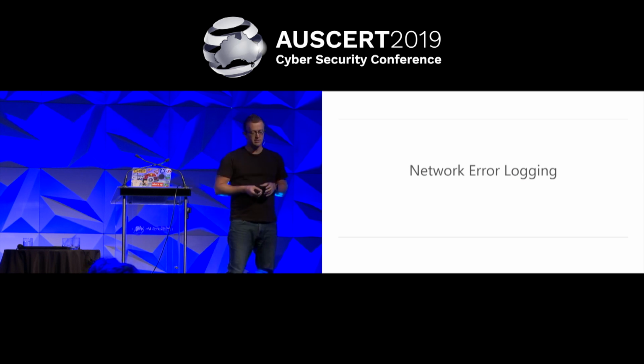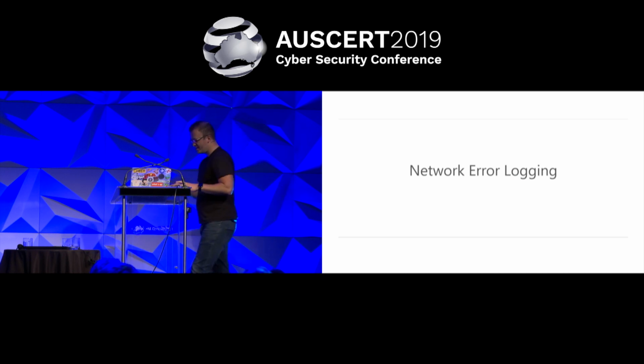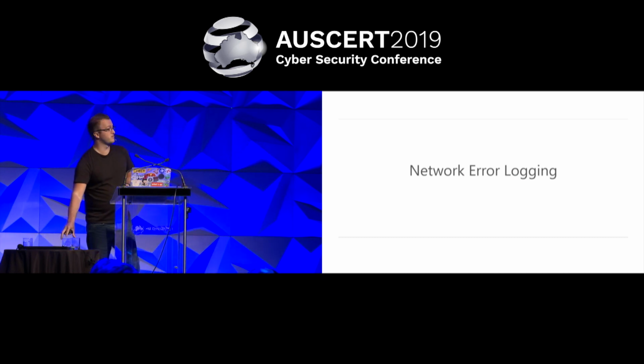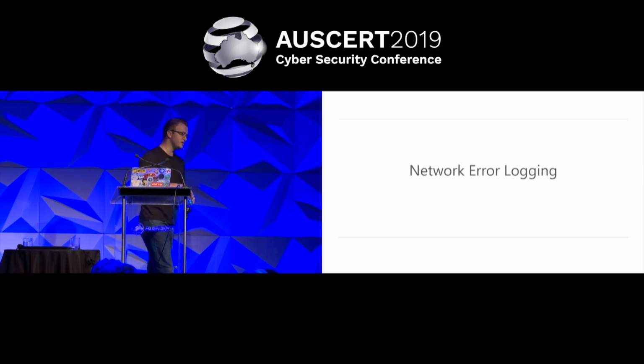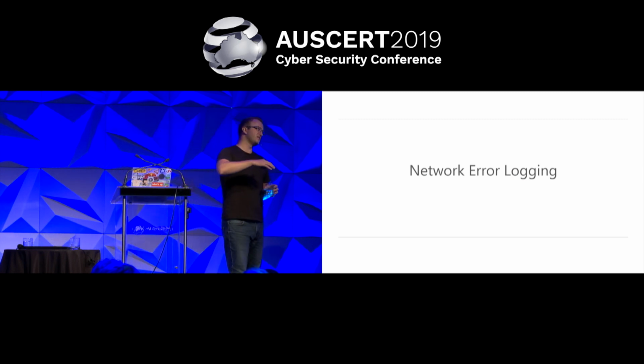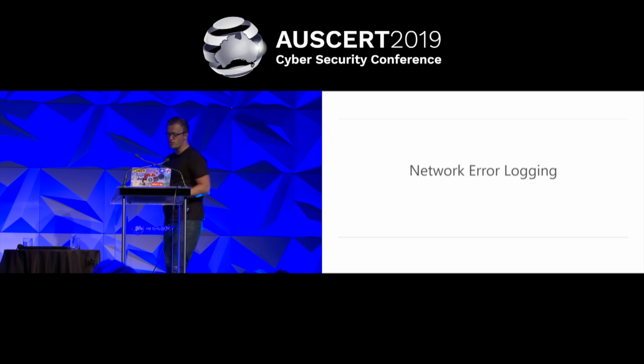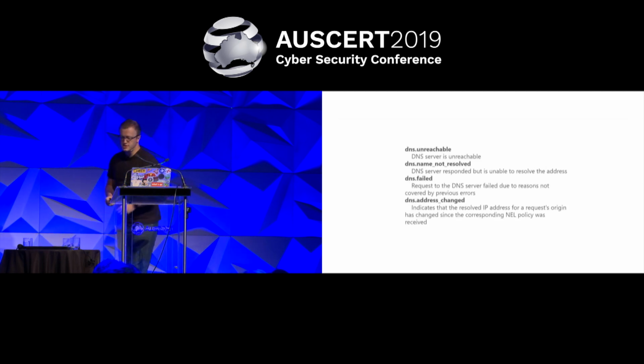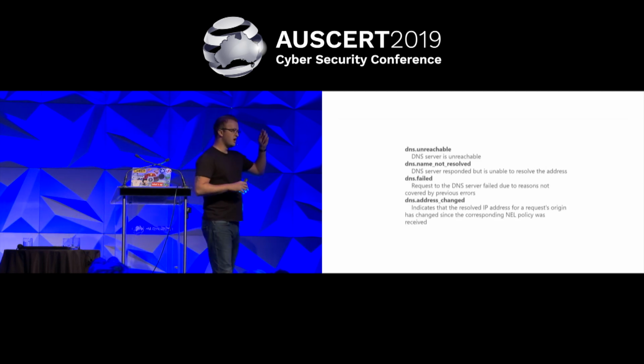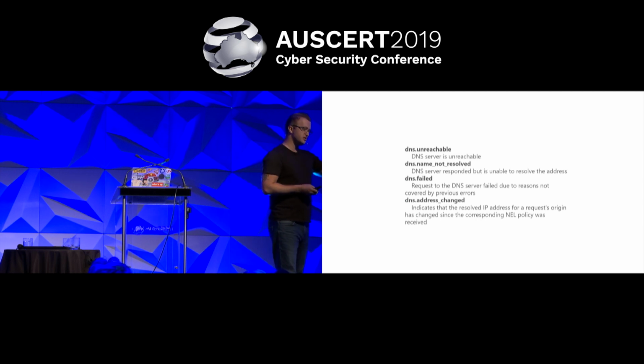Now, NEL, as we casually refer to it, this is one of my favorite features that uses the reporting API, because the information that you can get back from NEL is something that I just can't see how we would get otherwise. So to fix the error that I showed you on my blog just a moment ago, NEL will send you all kinds of reports about various DNS failures. These are just some of the error codes that we're going to look at.